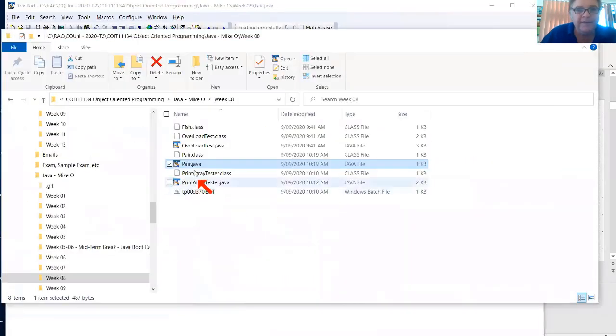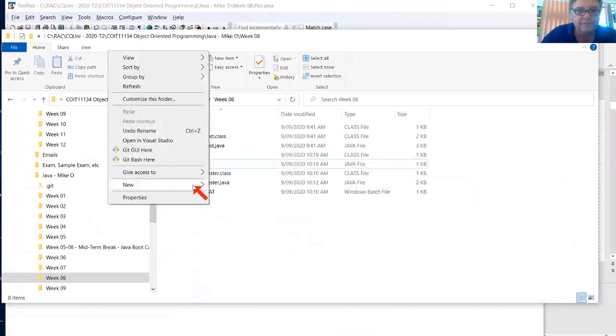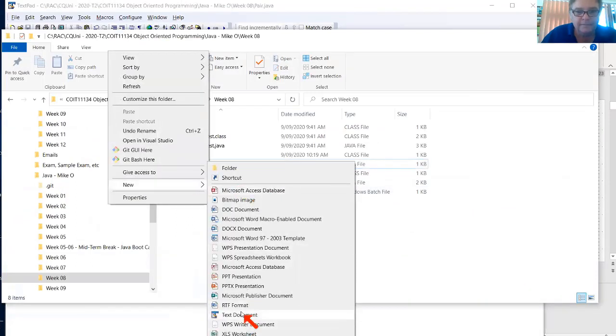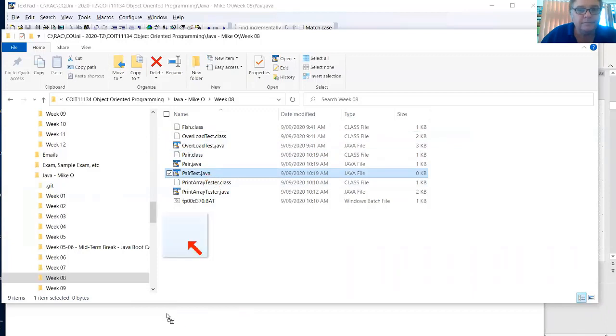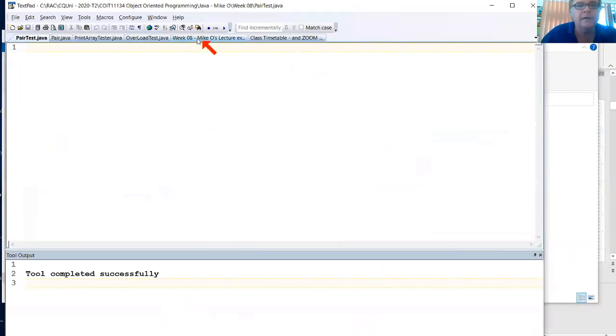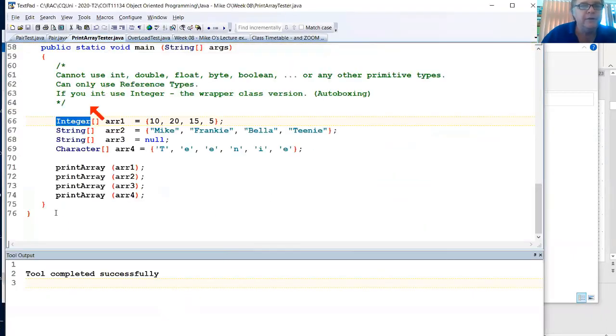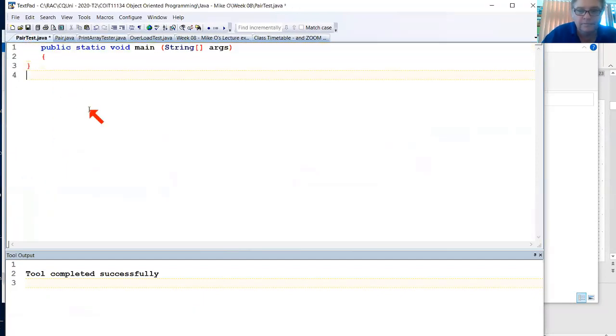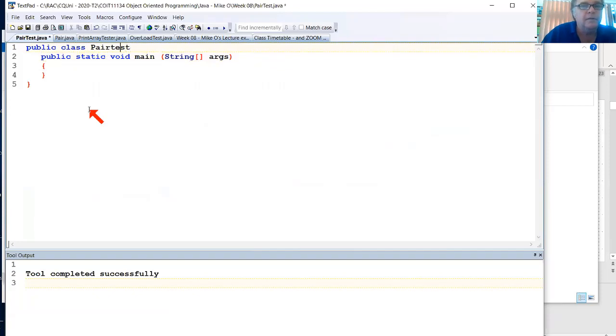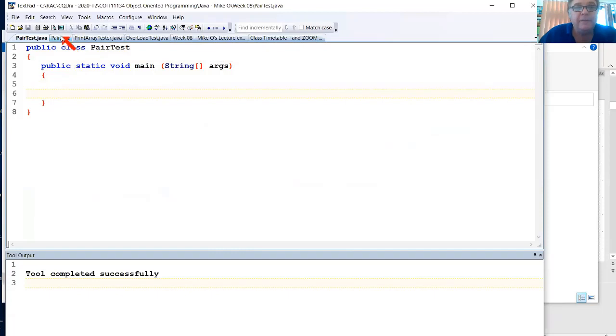Okay, let's do a pair test, and I'll copy the print tester. Okay, so there's our pair class.